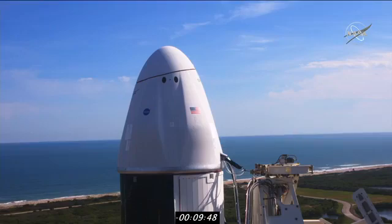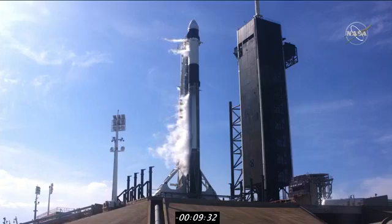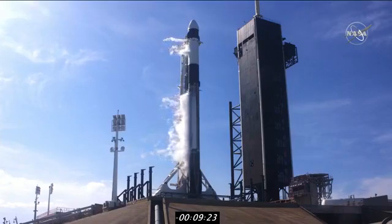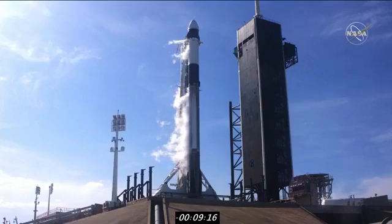Absolutely. We know that the U.S. National Lab is managing more than 15 payloads on this mission, which is a pretty big lift. Is there anything that sticks out to you? What's really interesting about this mission is we're seeing a lot of investigations going up for the second or third time. It's the idea of iteration. They're learning something the first time they fly, and then they're able to extrapolate that and take it into their next investigations. Maybe that leads to applied applications one day down the road, either benefiting life on Earth or setting the foundation for a robust and thriving low Earth orbit economy.